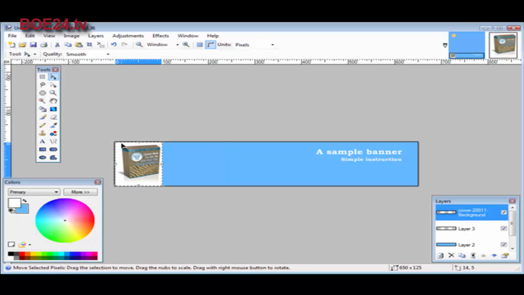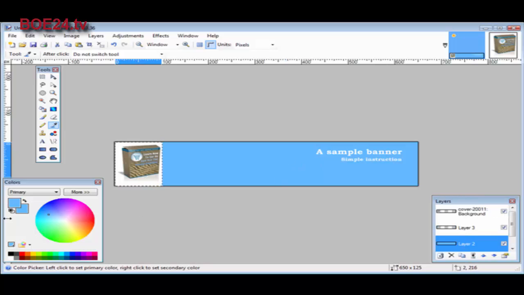Now you notice that the background color came along because it wasn't a transparent image, but we can use the magic wand to match the color. So first let's go to the color picker and click on the color we want. We have to go back to the proper layer, which is this layer. Click on the color and you'll see it resets it here. I'll go back here.